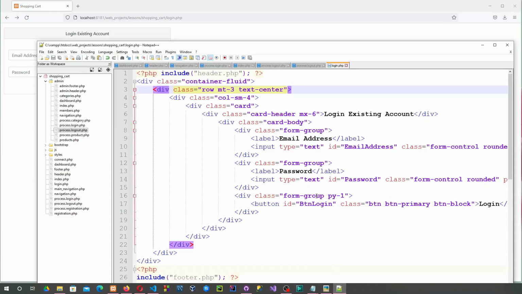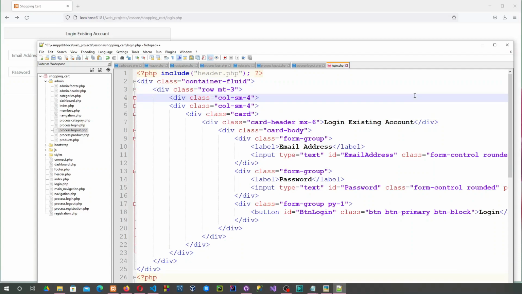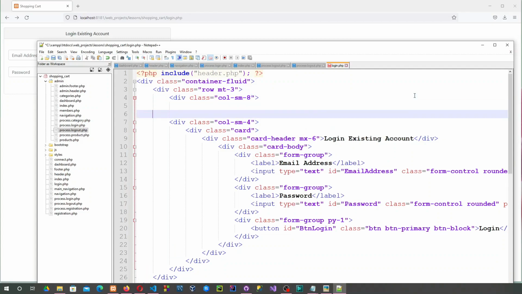Okay, not that one. So in here 4, instead of 4, maybe add here 8. Just try to do something with it later. Div.